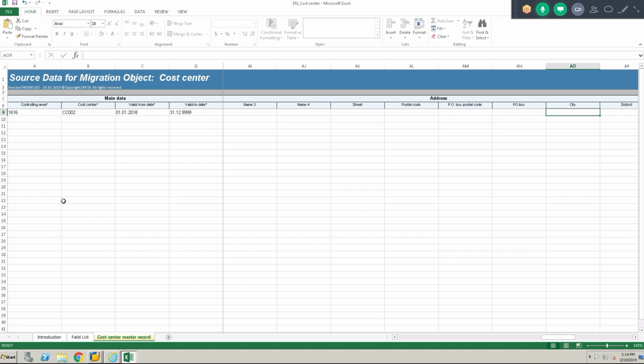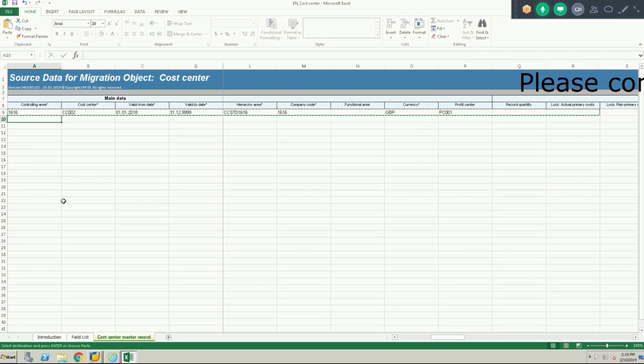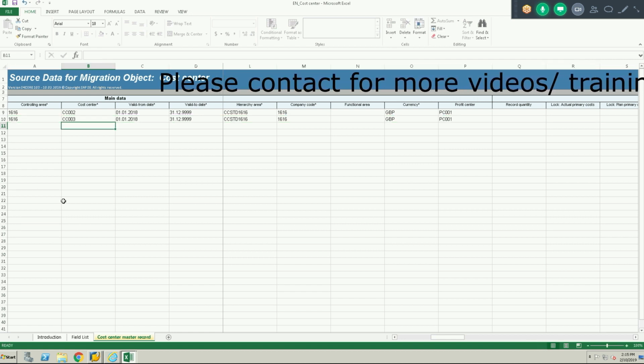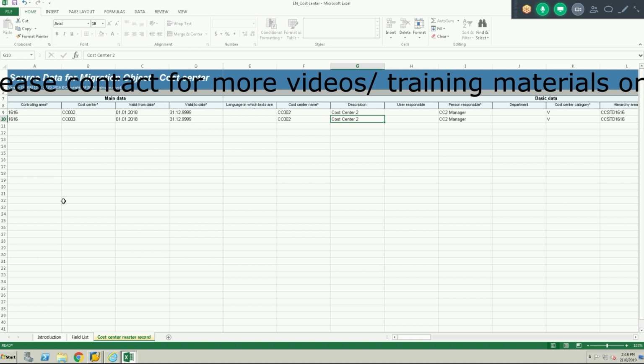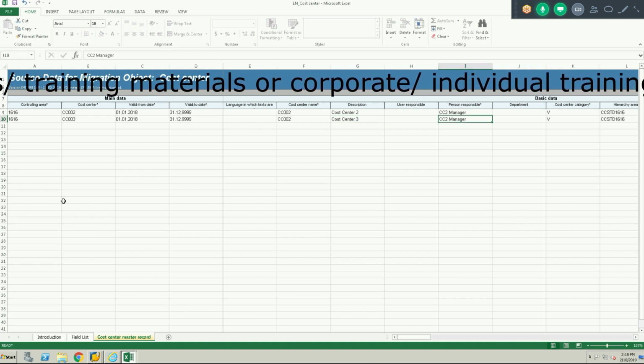This information is optional. That's all. So this is one line, let's copy it and we will create the second line. Second line is CC03, same, cost center 3, CC3 manager.